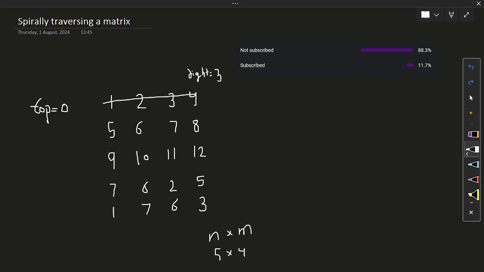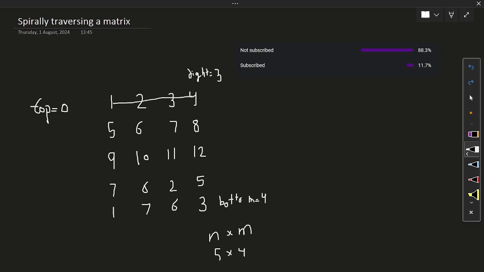Then we have to take another variable for the bottom row, and its value is n minus 1, which is 4. So it is n minus 1 and m minus 1.